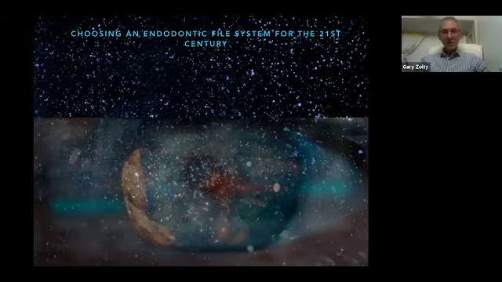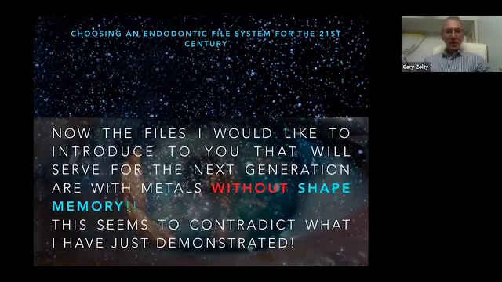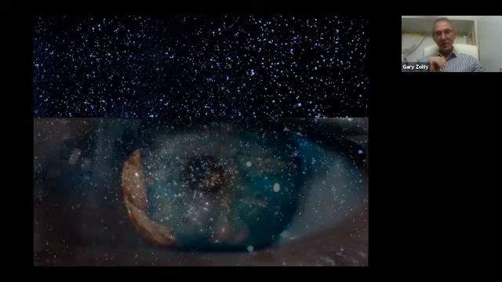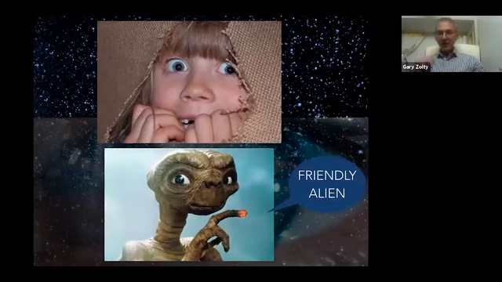So it seems we're at a point now that we're going to shake things up. Now I want to introduce you to a file that will hopefully serve for the next generation. And these are metals without shape memory. This seems to contradict what I've just demonstrated. And we didn't find a monster, but a friendly alien when we did this.